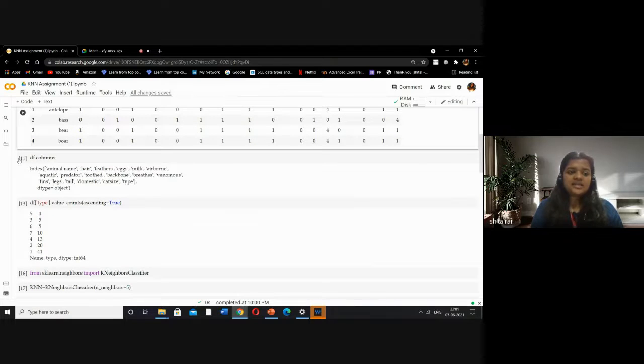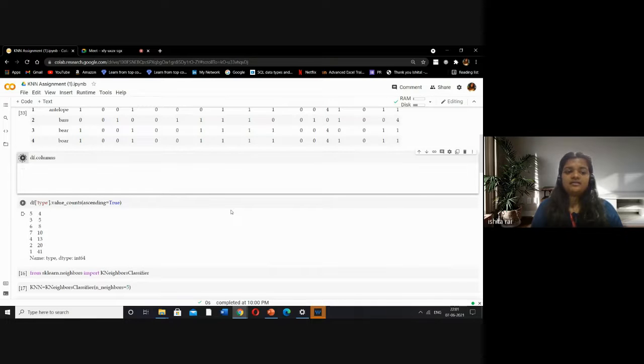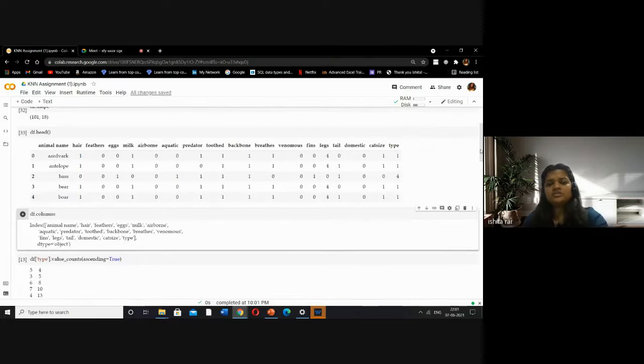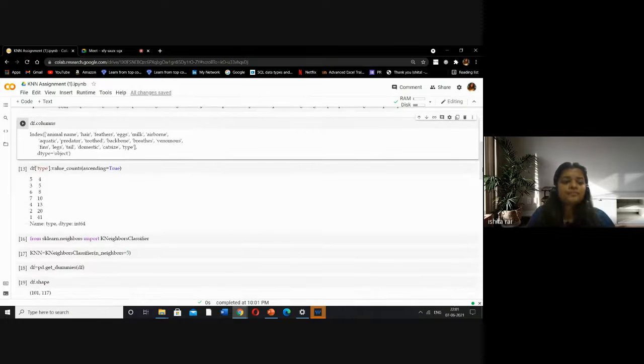Coming down, you can see that I've used df.columns. It basically means I wanted Python to return me the names of the columns. To get the names of my columns, I wrote df.columns, and as the output, I got the column names: animal name, hair, feathers, egg, basically all the headings of my columns. You can see it in the data set above, right?